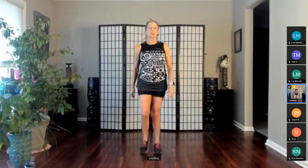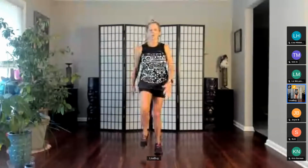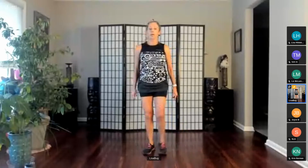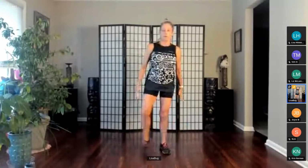We're going to do a jumping jack drill, but it'll be low impact for zone 2 training. So we'll tap the right foot to the side and the left. So this is a half jumping jack. If you're up in zone 2, you don't want to get any higher, don't use your arms. Or we can go out and cross, just like we did in the warm-up. Jumping jack drill.